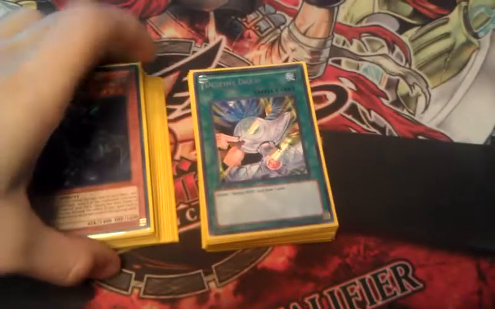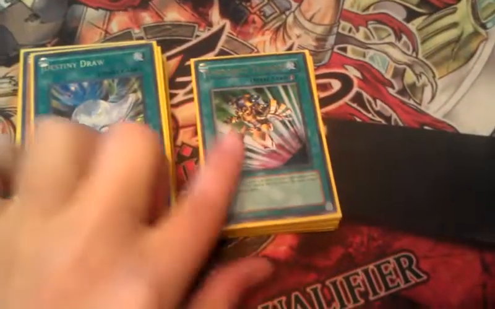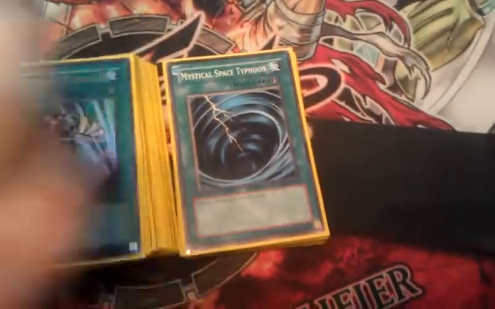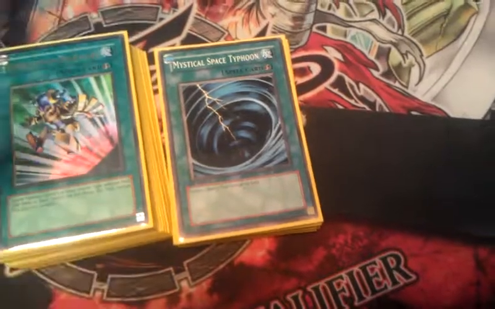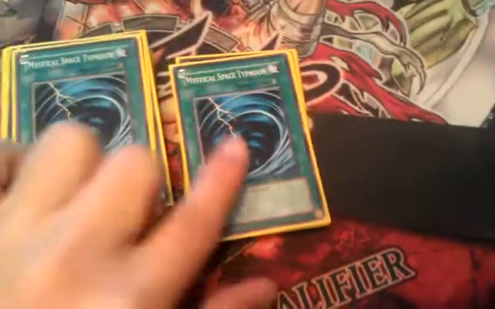Diamond Dude, just because it's Diamond Dude, and you can hit Destiny Draws with him. Destiny Draw, Draw Engine, Teleport. I'm glad it's back at 2. It makes this deck viable again. Now if Destiny Draw were at 3, it'd be a totally different story, but MST.